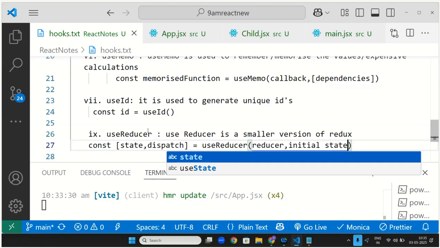Same thing, complete Redux, you will keep it in one line. Sir, what is that dispatch? Dispatch will go to the reducer, and initial state values will be given to the state. Whenever the reducer runs, automatically it will update the state, its value will come to the state, and you can print it.